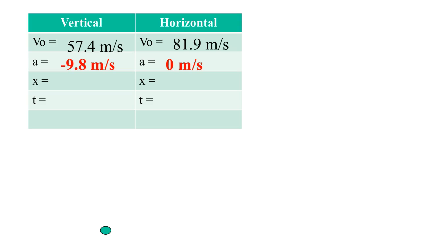For kinematics, 3 is the magic number. I don't see 3 pieces of information anywhere on this problem, so I need to think logically. Initially, I have a velocity. With horizontal projectiles, we did not have a final velocity because the final motion was the object hitting the ground. In this case, the vertical motion is just looking at the trip up. It's looking at the first half of the trajectory.